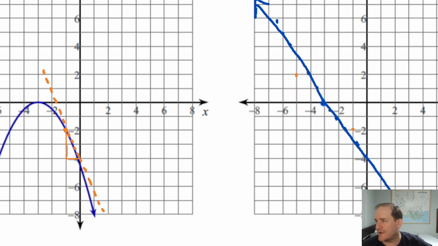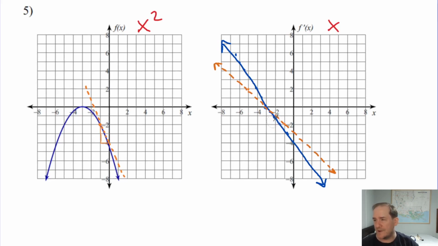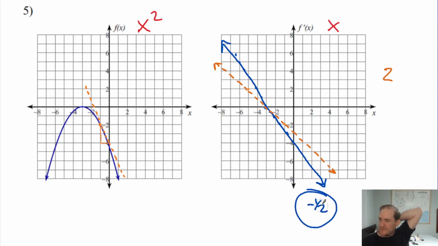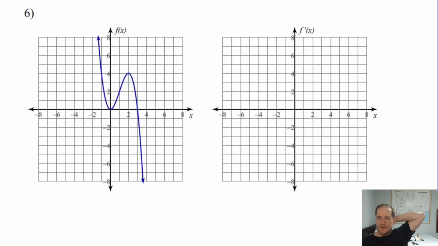So in my rush to do the problem quickly, I would say I drew my derivative graph too steep, and I would definitely say that is so steep that you'd lose credit for that answer. If you gave me that blue line, it's pretty close, it's pretty good, but we definitely have the ability to be more accurate. If this was a 2-point problem, then for sure you're losing half a point. Maybe that doesn't seem like a big deal, but maybe it does. So just be really cautious and try to be as accurate as you can as you eyeball the slopes of those tangents. Okay, just one more.